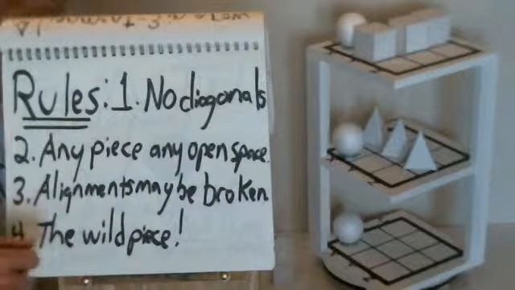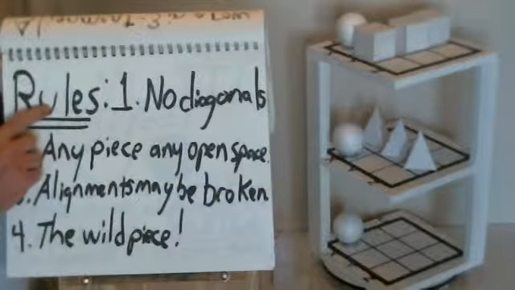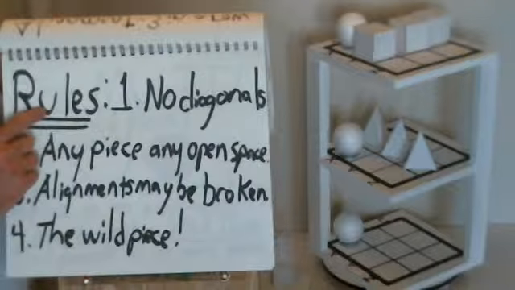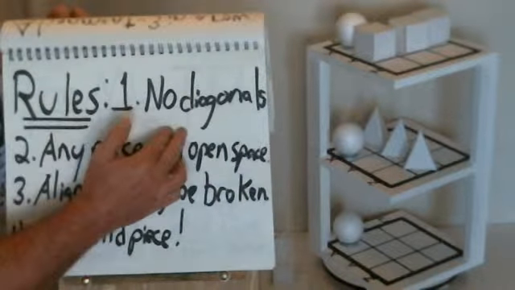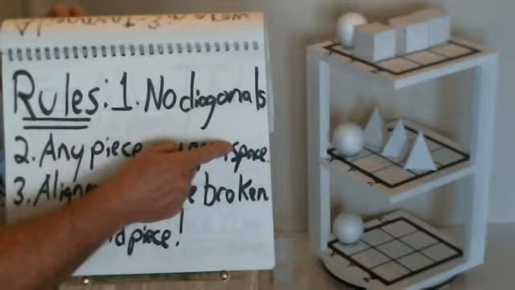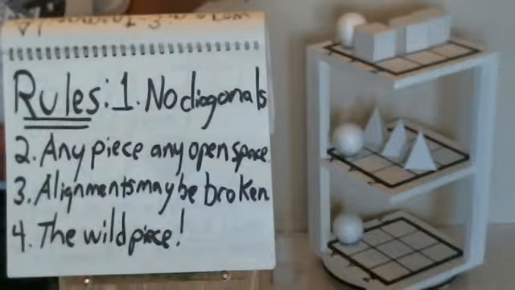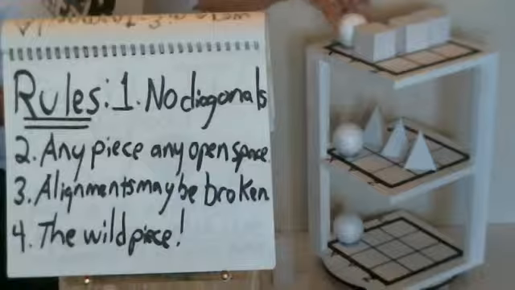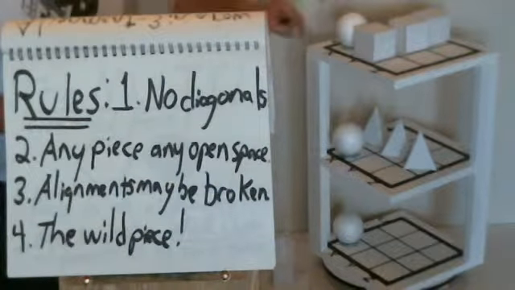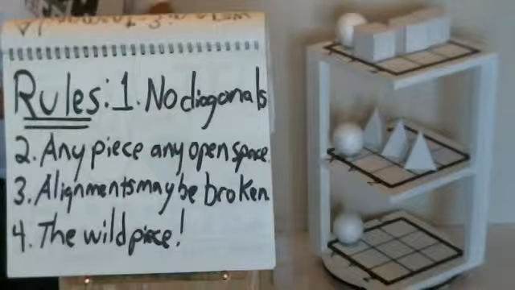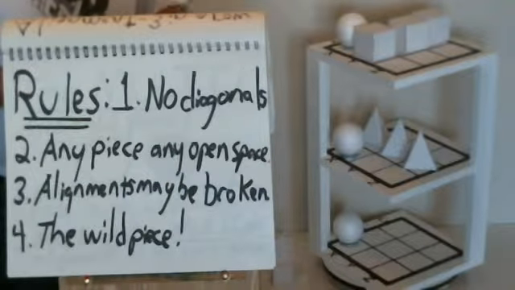Now let's get down to the rules. First rule, the biggest one, which people seem for some reason to have a hard time with, at least on the first game, is that diagonals are not allowed. No diagonals. A diagonal we refer to in this case as being, these are the three basic directions, up and down, back and forth, side to side. Any combination of the two is not allowed.